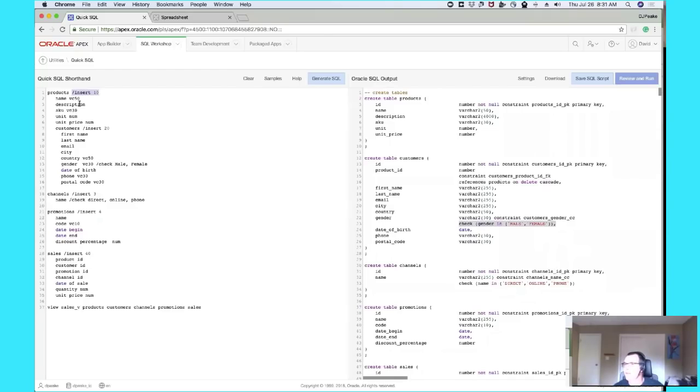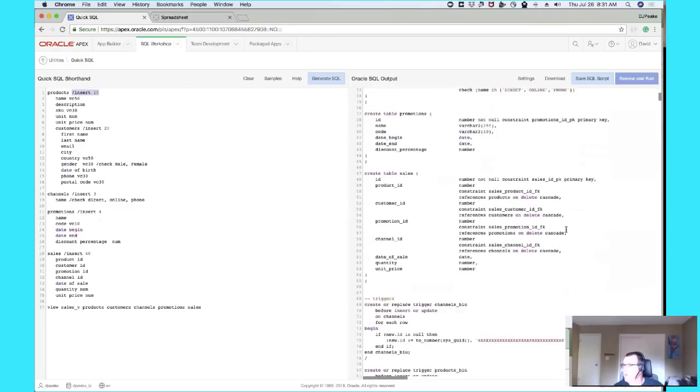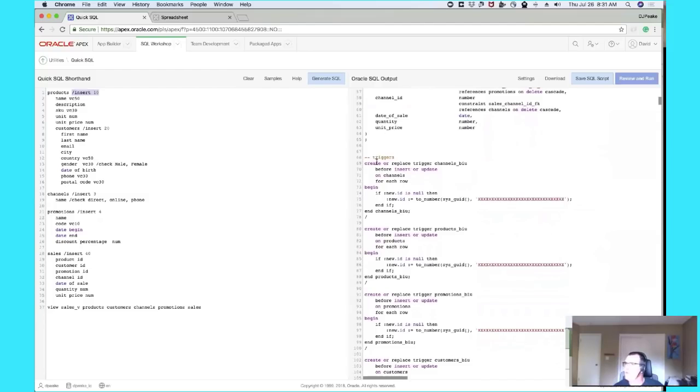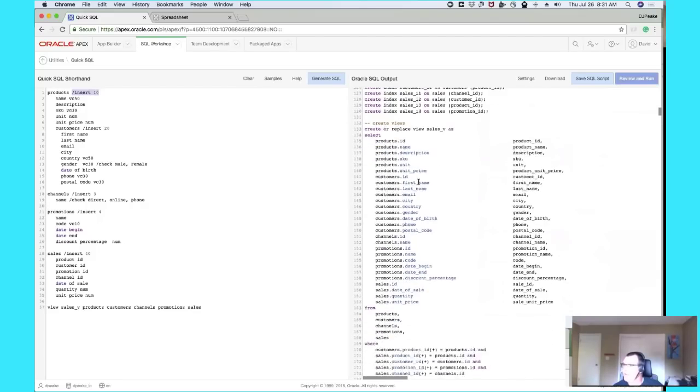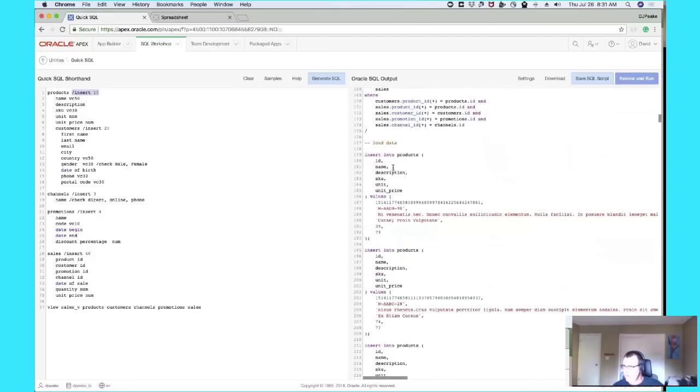So you can see that it's inserting 10 records here. And if I scroll down, you'll see it's also doing triggers to populate things like the ID columns. It's creating indexes. Here's the view that's defined. And then it's putting in some sample data, which is very useful when you first create tables, so you can see some records in the reports and things like that.